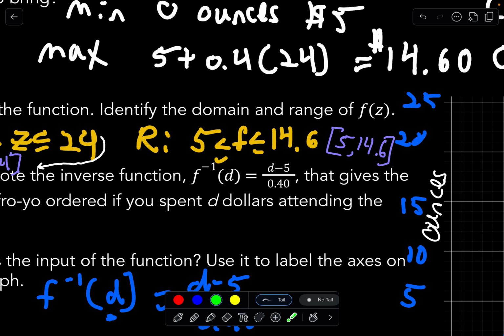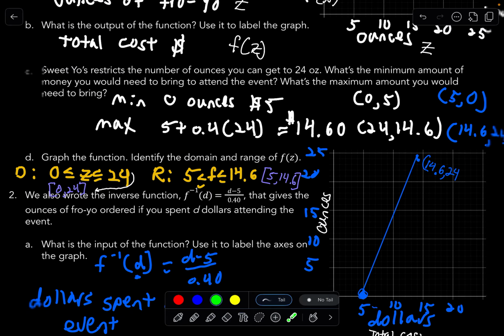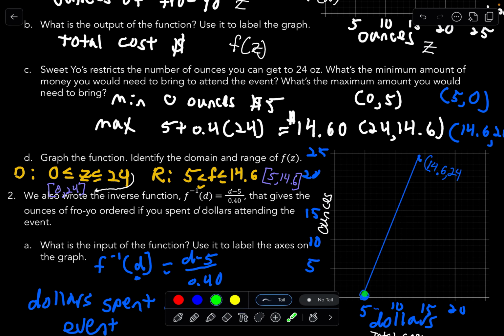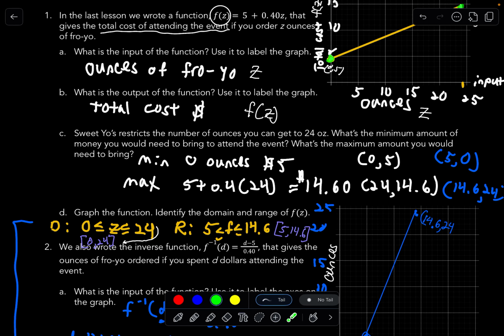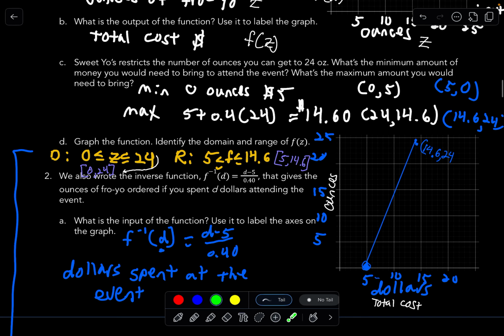It would be parentheses if there was no or equal to, if these were open circles. But because these are closed circles, they're brackets. All right, that's the wrong graph. Since these are closed, they're brackets. Okay. And yes, there's a bunch of ambiguity because oftentimes when you write it like this, it looks like an ordered pair, like a point, and it's not. It means something totally different.